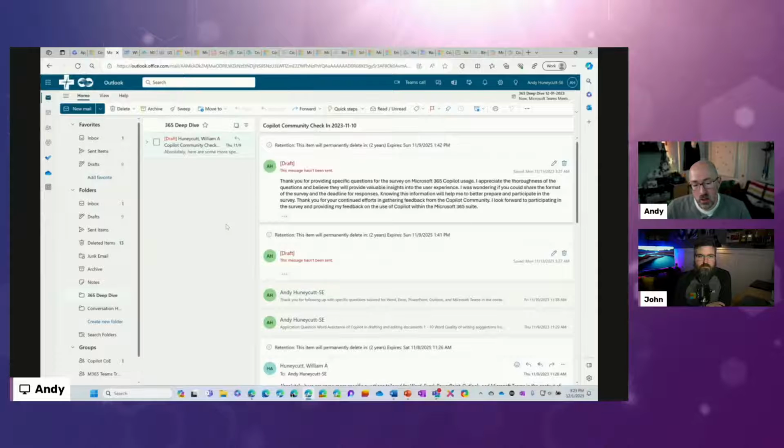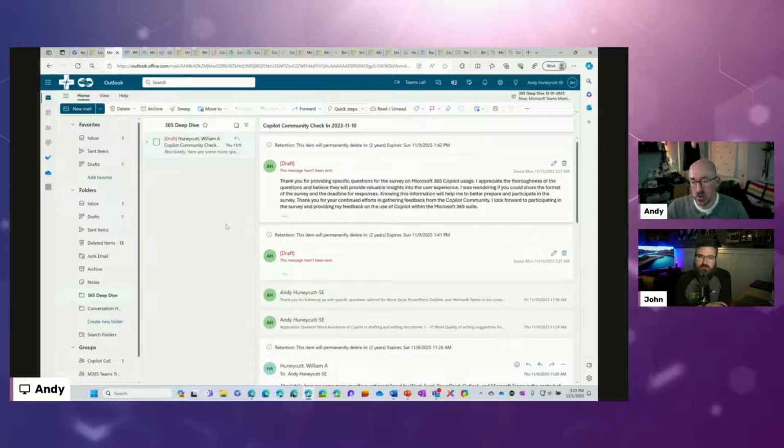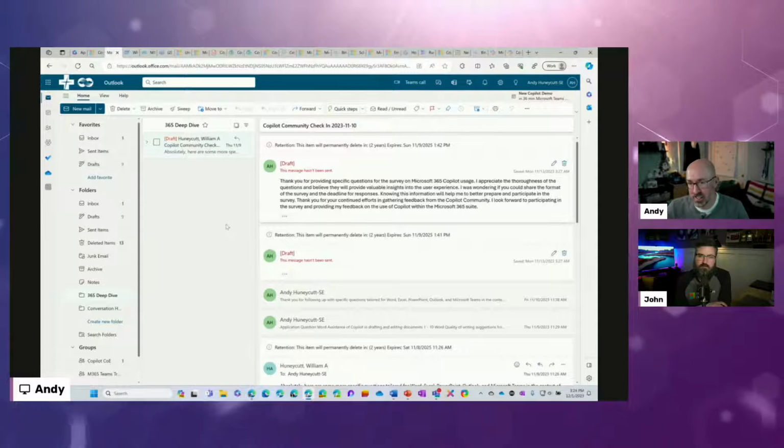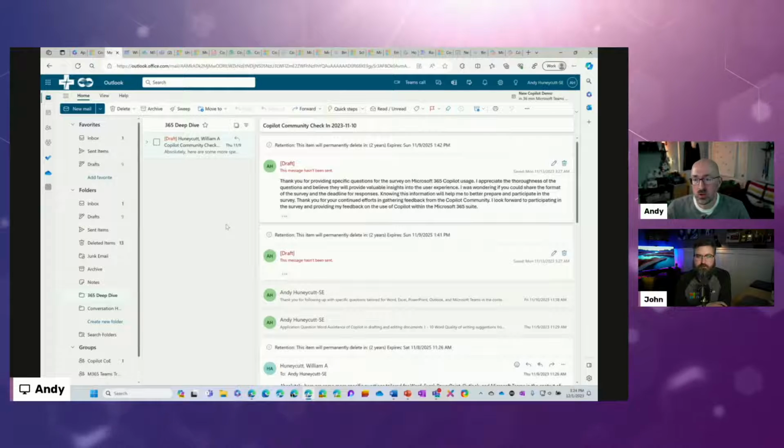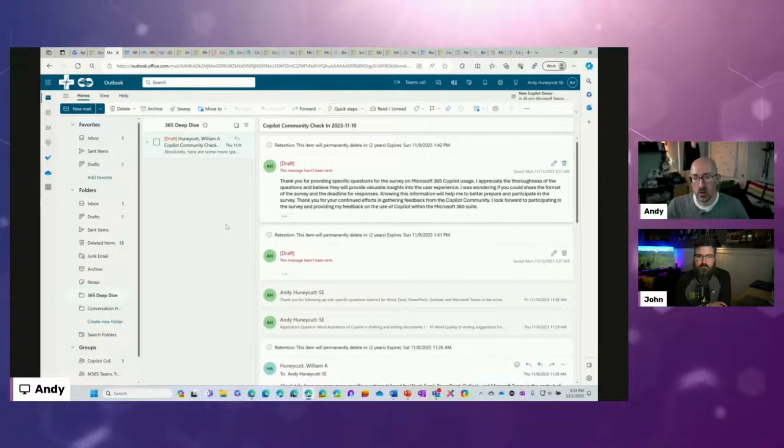So I'm in Outlook for the web. Now, you can do this in the new Outlook desktop client, but that client is relatively new. It is an update that is very similar to Outlook for the web, the one Outlook vision that Microsoft is currently rolling out. I'm going to do this from the web experience, but the desktop experience would be similar. For those of you that are using an older or classic version of Outlook, it is not supported. Copilot's not supported there currently, but it is on the roadmap to be released for that client sometime in the future. That is TBD.